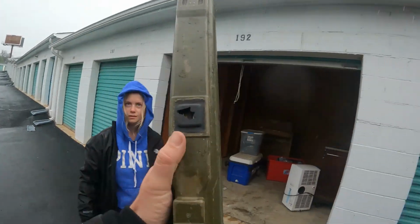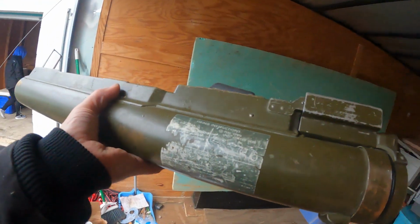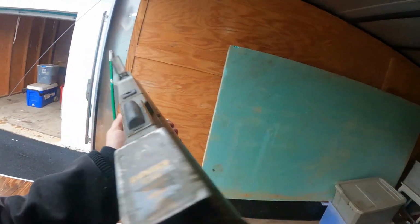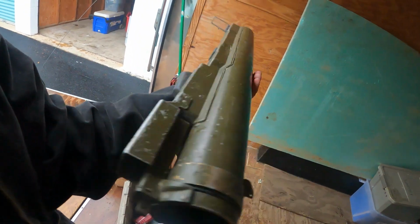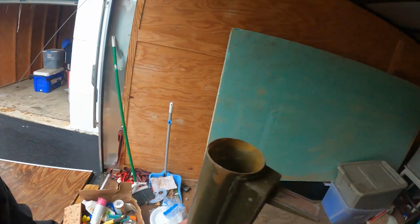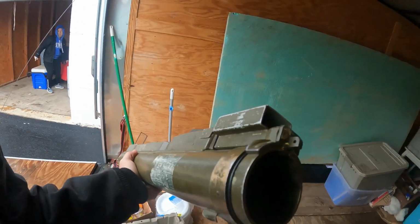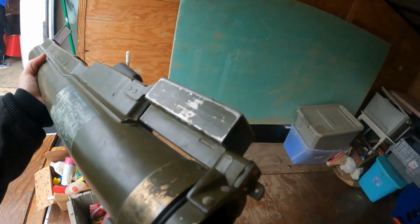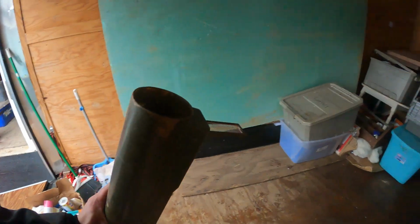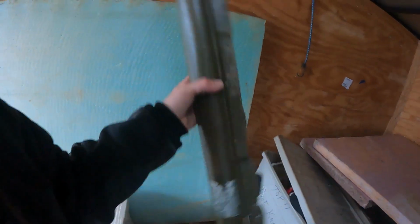It's a bazooka, no. Pull open until locked here. Danger rear blast area. It looks like part of a bazooka type thing. I was just kidding around, but I think it is. Some kind of rocket launcher. So it's just part of one, but that'll go in the auction and people will bid on that.